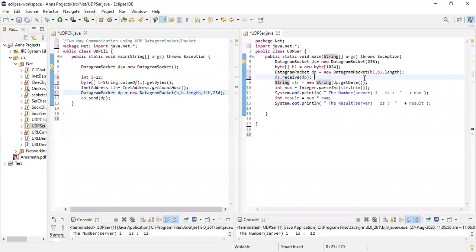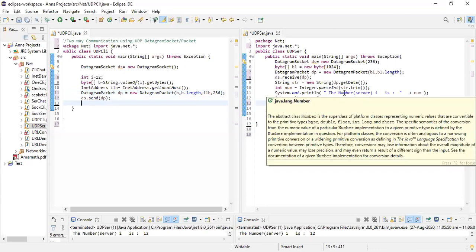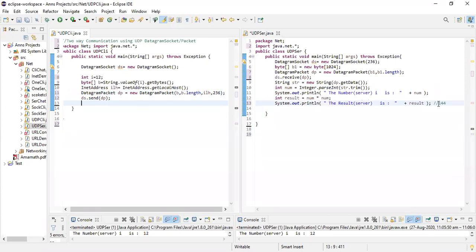From my client, I send to the server. Now what do I want to do? Let's say you got a result called 144 over here. Now, this 144, I need to send it back. Let's see how you send this 144 back to your client.